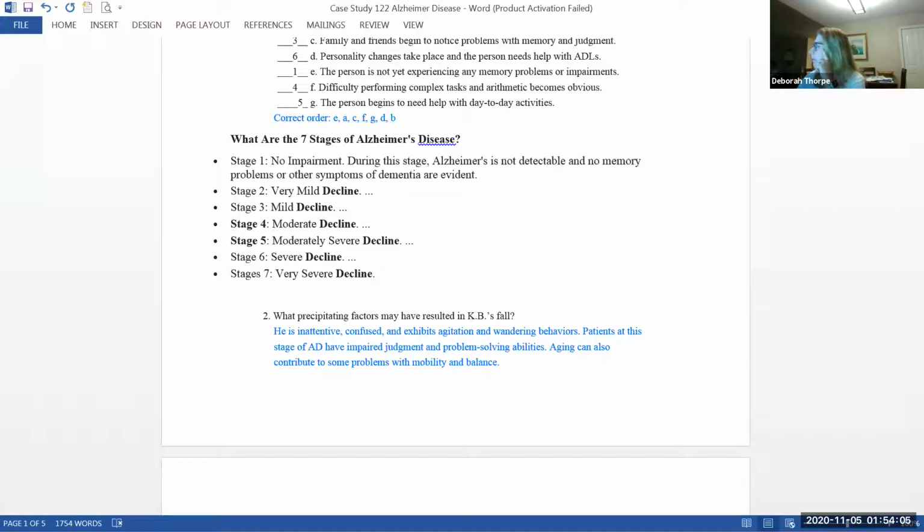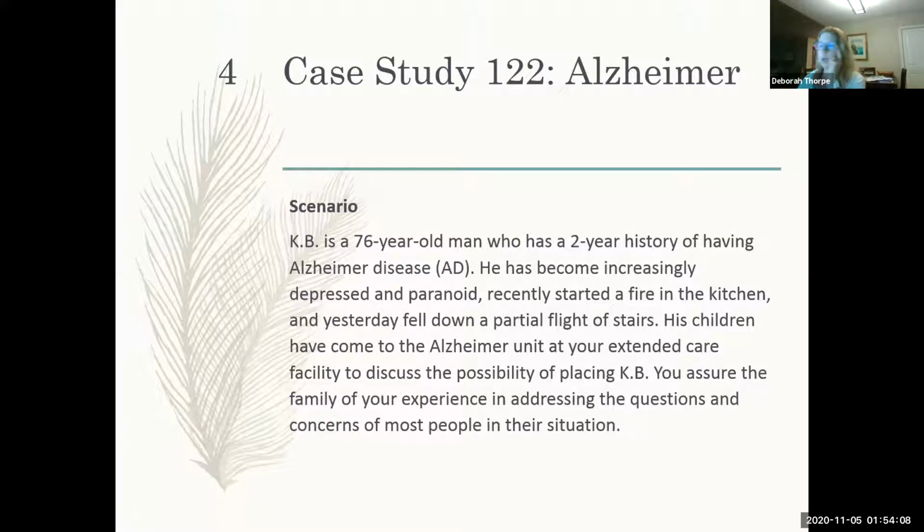So what's number 3? How about Claudia, do you want to read as this case study progresses? Sure. KB's daughter states, "How are you going to take care of him? He wanders around all night long. He cannot find his way to the bathroom in a house he has lived in for 43 years. He cannot be trusted to be alone anymore. He almost burnt the house down. We're all exhausted and we can't keep up with this." You acknowledge how tired they must be from trying to keep him safe. You tell the family that Alzheimer's units have been created to provide a structured, safe environment.